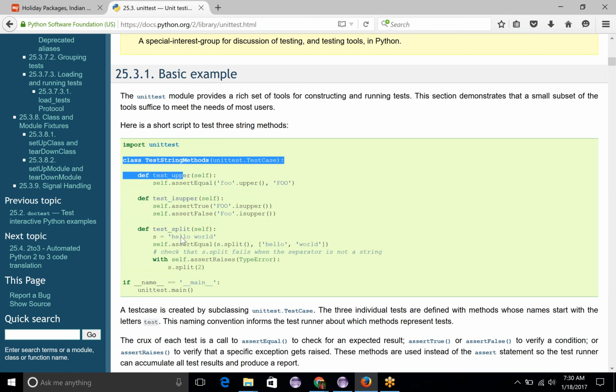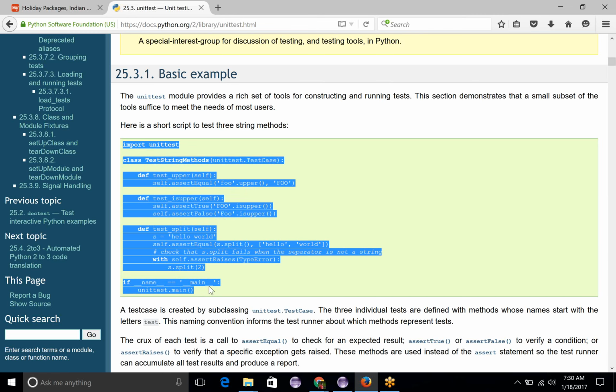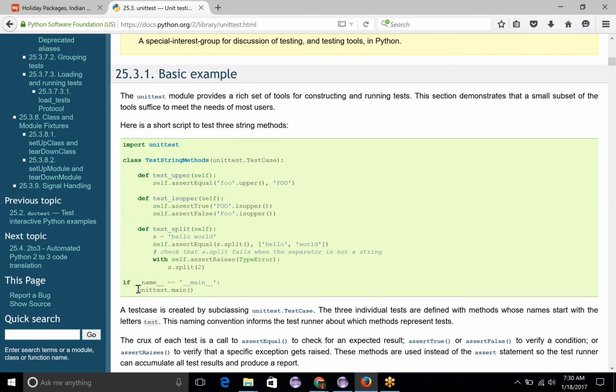Okay, so at the end we write if __name__ == main, which we mostly execute. Till now we were not executing the if name main block, but now we have to. So what exactly this script is doing is, your script execution starts at this point, and it sees that you execute everything that is unittest.main. unittest.main is a built-in function that calls that particular class which has inherited unittest.TestCase.